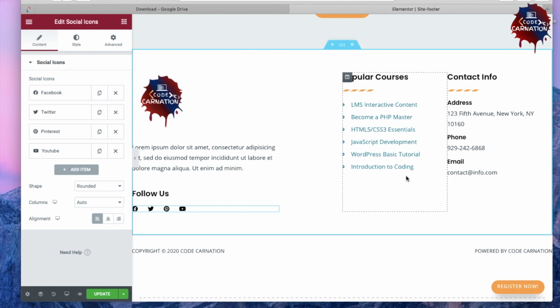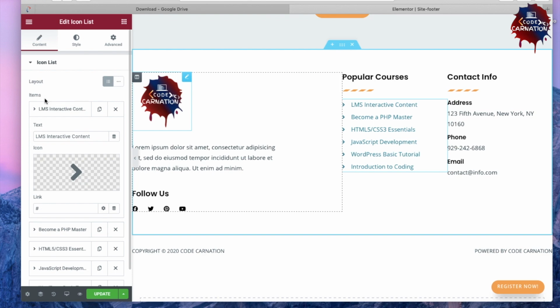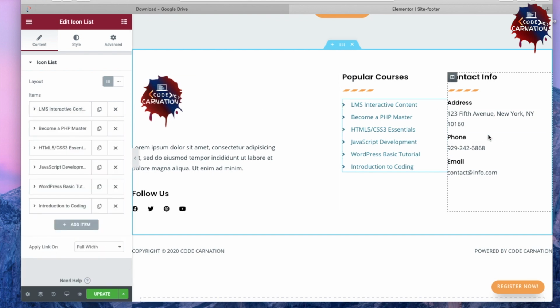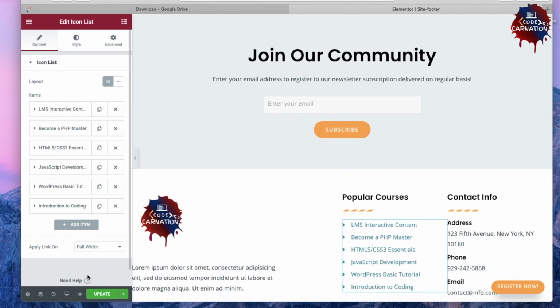Then you can write some description about your website, about Code Carnation, or whatever it is, what it holds or what it describes. You can have some intro about it, then you can have some popular links attached to particular courses. So if someone clicks, they will navigate to a link, the same as what we did on the button. Then we have the address, we can change our email address and those things. So yeah, then we'll update it.